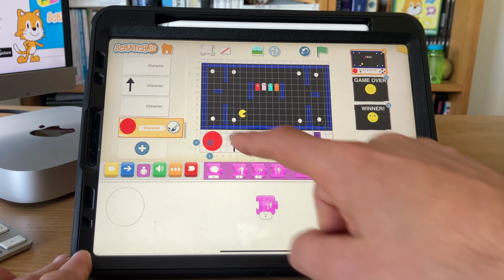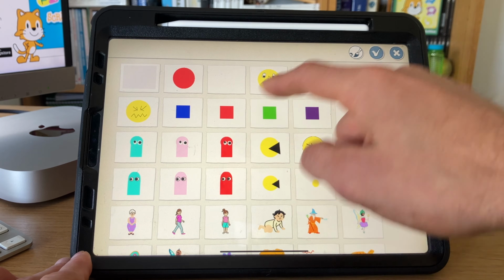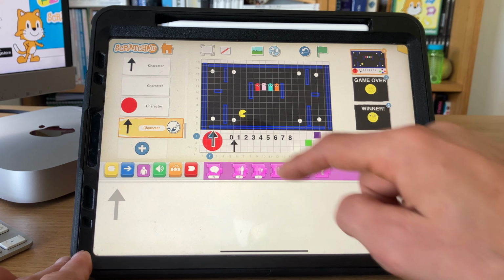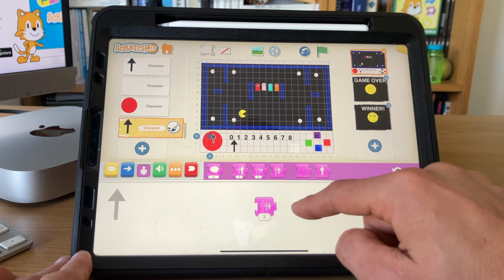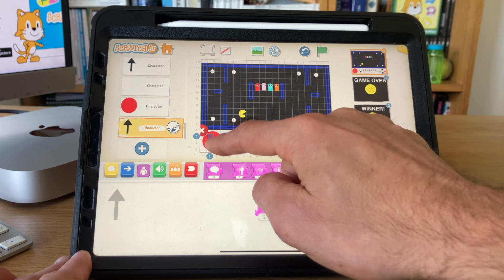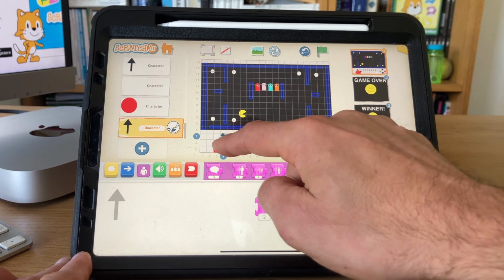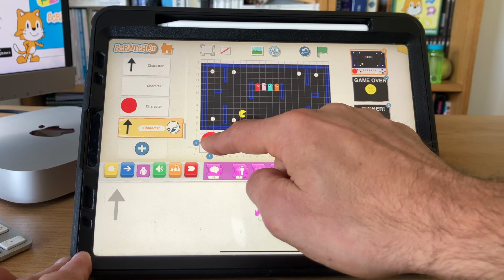Great. Now what we want to do is add an arrow. We've already made one, so we can use that character again. So let's go to our arrow, plus it. Now it's a bit big, so let's make it smaller so it fits in. And what we want is, oh, I just deleted it. It moved behind the red circle.